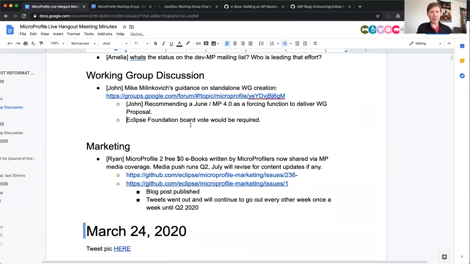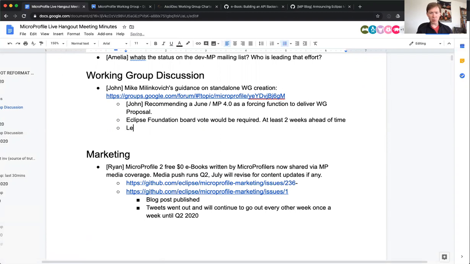And then we have to get the legal work done so people can actually sign the document, right? I forget which order that goes in, if the legal work happens before the board vote or not, I can't remember. Definitely the charter has to be there for the board vote. And in terms of getting legal work done quickly, if you ask a lawyer to work fast, it's way more expensive than if you say, I've got a week or two.